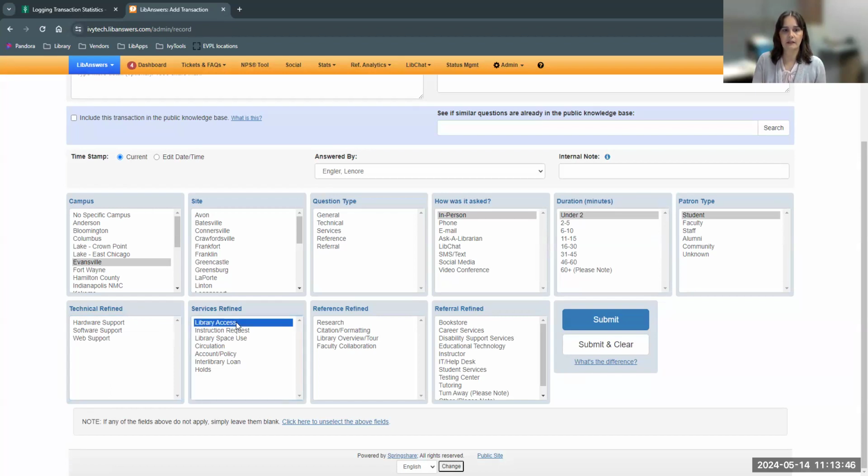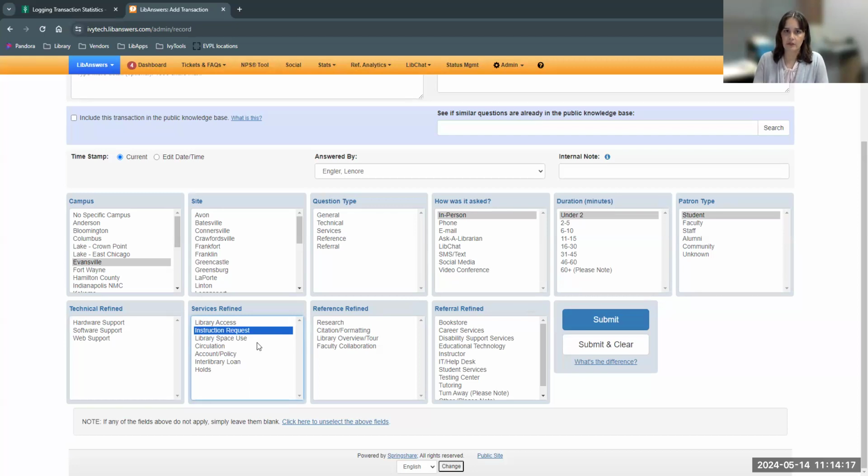Services refined: library access would be if you've got community members that are coming in for guest passes for the computers, or library cards. If you've got community members coming in to get a library card, or if you're setting up students to check out materials, maybe they're so new that they haven't been imported into Workflows yet through Dynix, you would mark that there.